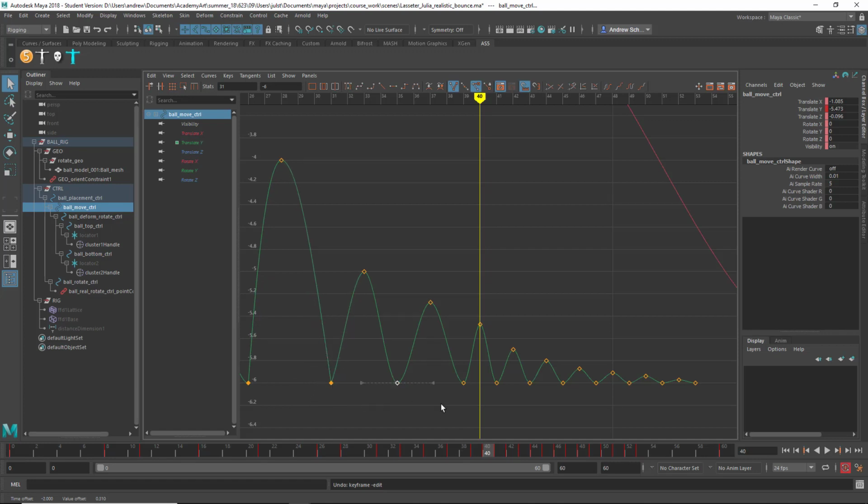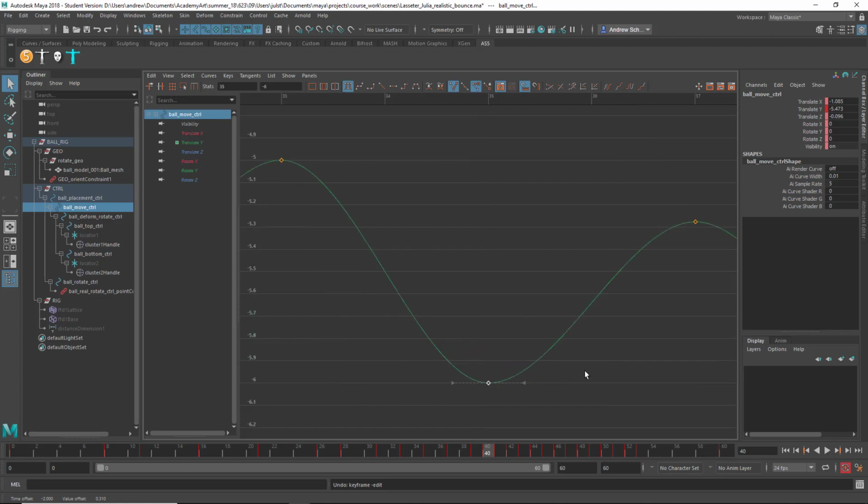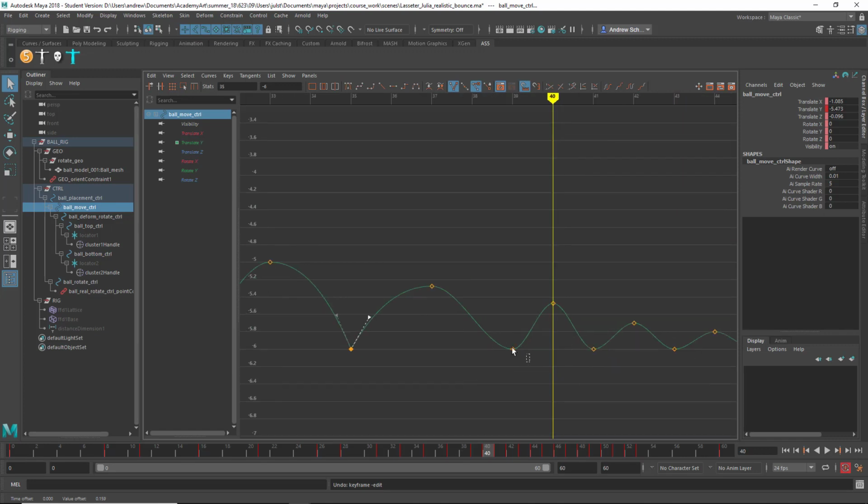You can see it more clearly if you zoom in. It looks like that, and it needs to look like this to look more like a bounce. And see, once they're one frame long, you don't see the frame in between, so those don't actually matter.